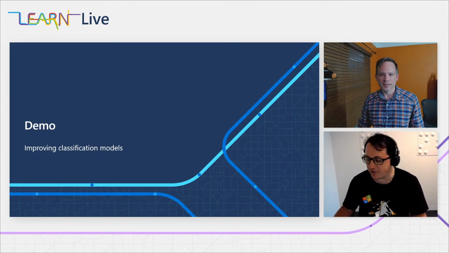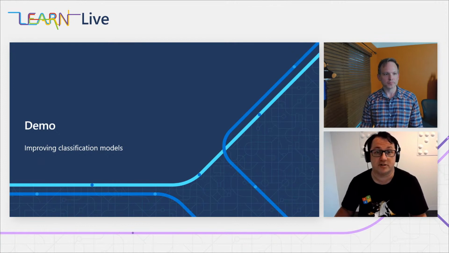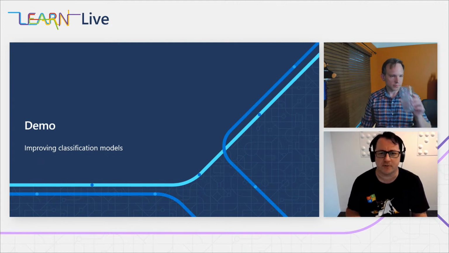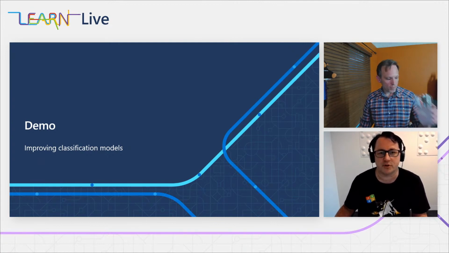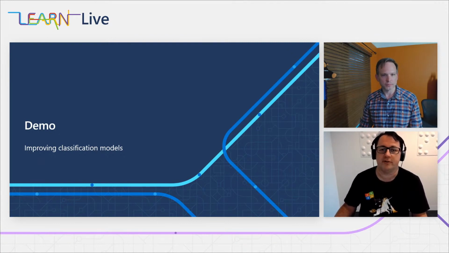So we're going to look at our third and final exercise, which is really going to look at improving the model again, this time by adding features and also removing features, and getting a sense of what items to remove and what items to add. And then also looking for those composite features we were talking about earlier to see if we can get the accuracy of our model improving. That's the main purpose of what we're doing here.